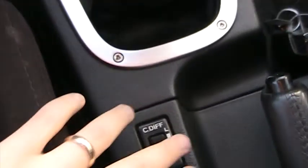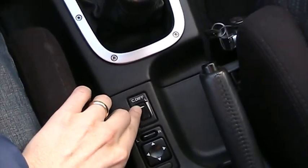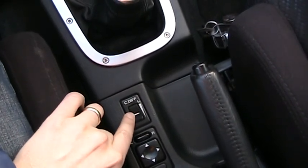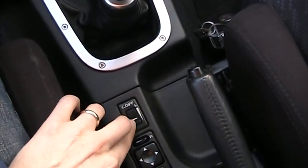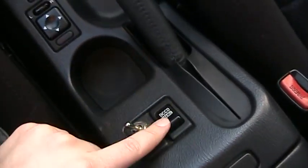Center differential controller here. It has a DCCD Pro automatic center differential controller. This changes how aggressive the center differential is going to be. It's not a manual controller, so you're not setting full lock or full open. You're setting how aggressive the automatic controller is going to be. So up here is going to be more rear bias. Back here will be closer to full lock. Switch is a dummy switch. The factory DCCD control is not working because I'm using an aftermarket controller.